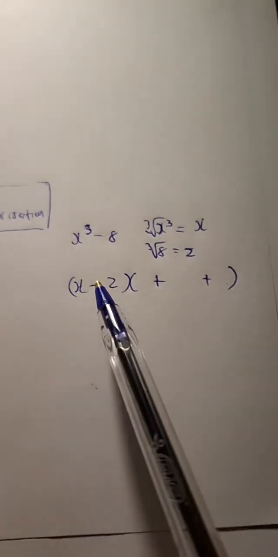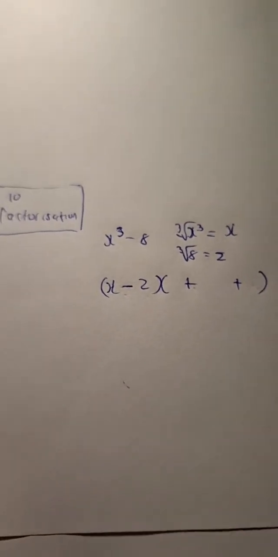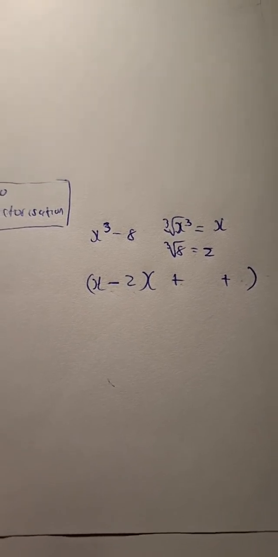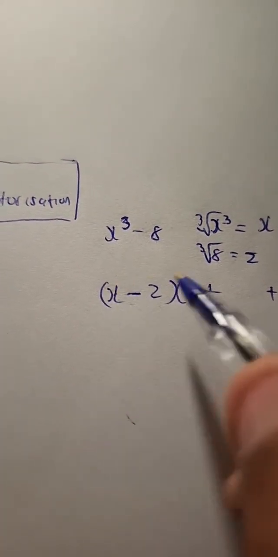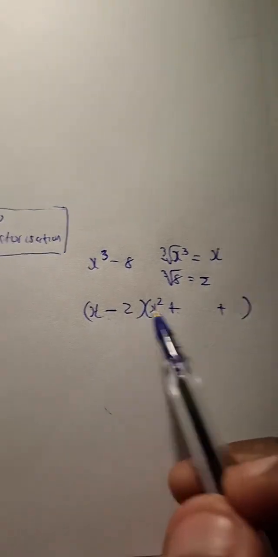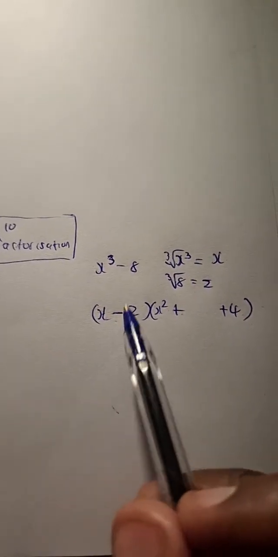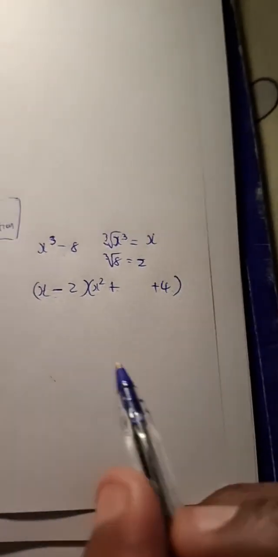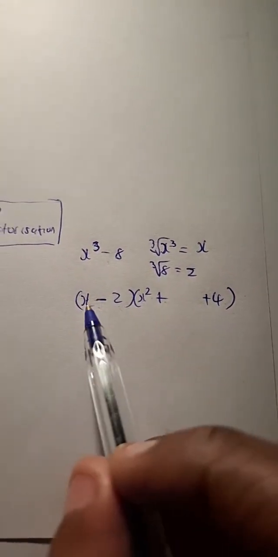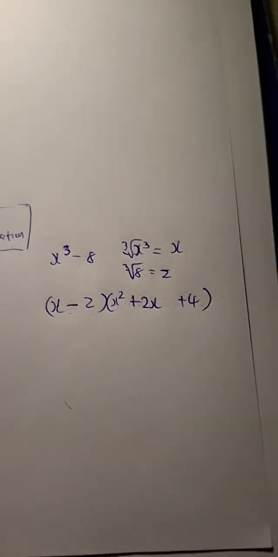But if it's minus, it's going to be minus plus plus. It's always the case; the sign combination is always like that. The first term, same way: x times what gives you x cubed? x squared. 2 times what gives you 8? 4. And you see that the signs are taken care of. What's a negative times a positive? It gives you that negative. And then to get the middle term, you just multiply these two, forgetting about the sign. As I said, it's 2x.